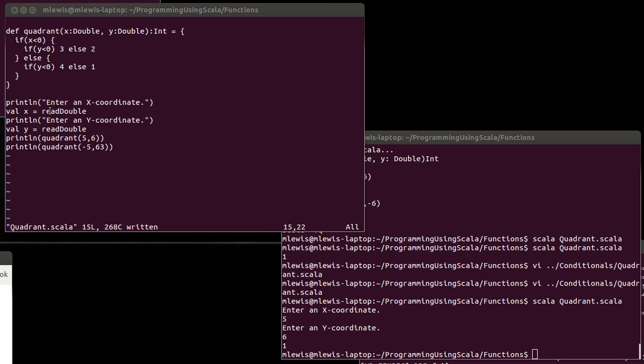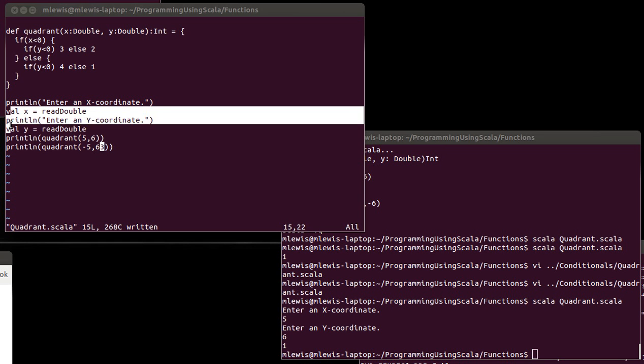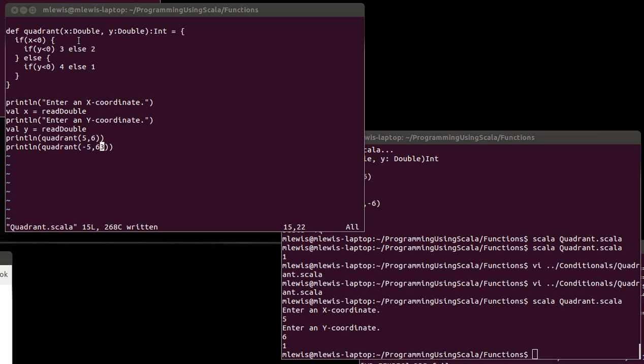One of the things about variables, and this really didn't matter to us previously, but now we're getting to the point where it starts to matter. One of the things about variables is that they have a limited scope. They only exist over a certain range. In the case of a variable that's declared at the top level of a script, it exists from the line that it is declared on to the bottom of the script. But what about this X right here? Where could we use this particular X?